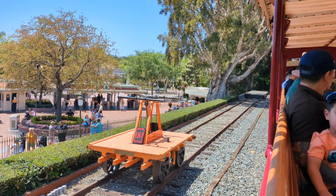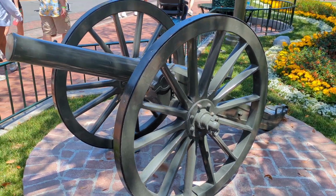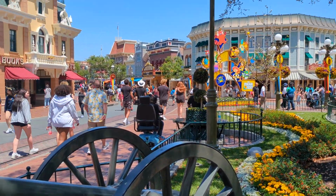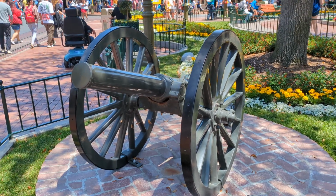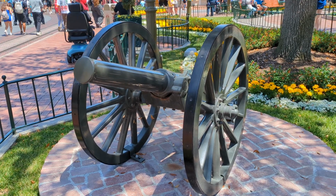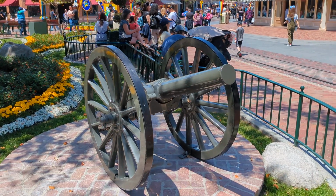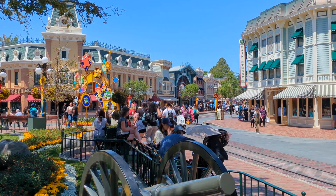Before we get rolling, we just want to remind everyone: many town squares have cannons to commemorate wars and veterans and things of that nature. And so you can see they have their cannons on display. These are actually from the French Army, I believe, from the 1800s. So they are historical, and they've been placed in Disneyland since its opening in 1955. It's something people easily walk past, but a little bit of history here.